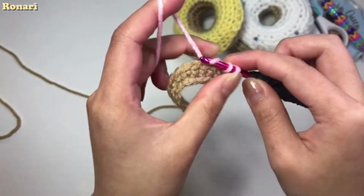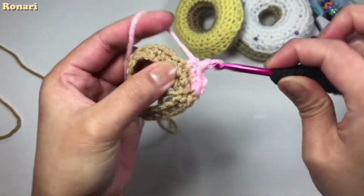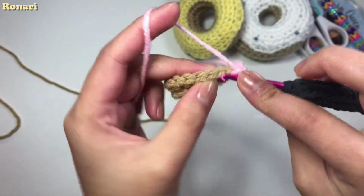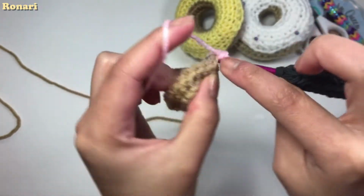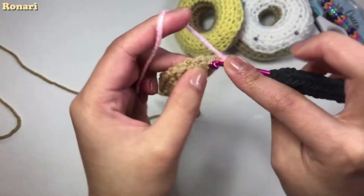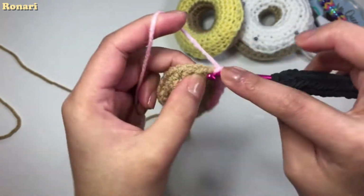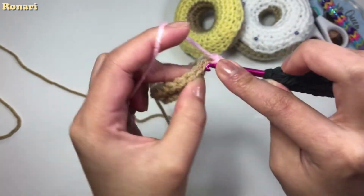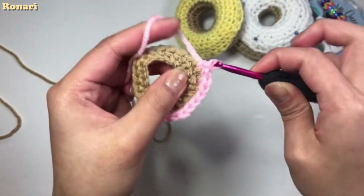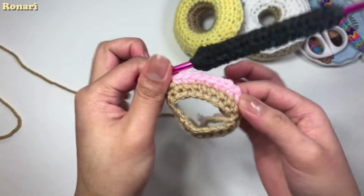and single crochet the next two stitches. Okay, and that is the repeat for round two. So two single crochet in that one stitch and one single crochet the next two stitches, and we're just going to repeat that all the way around. So I will meet you back at the end of round two.